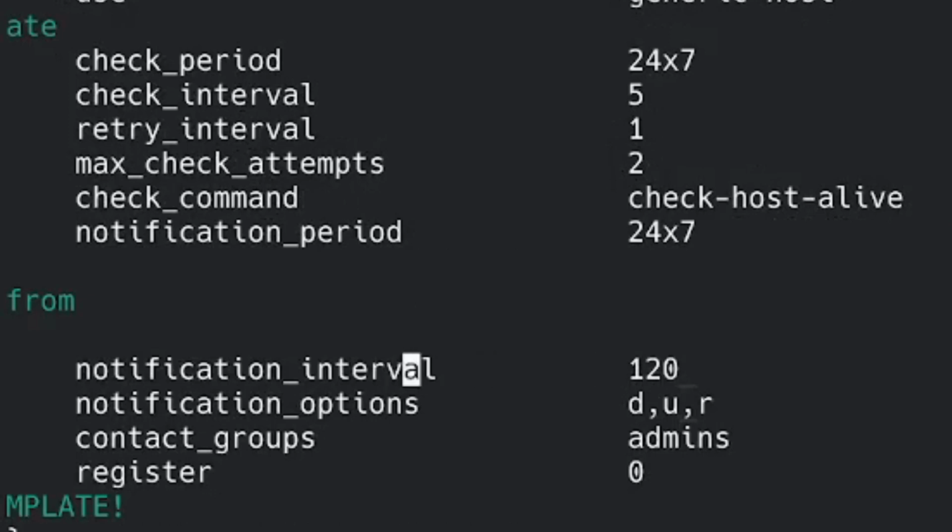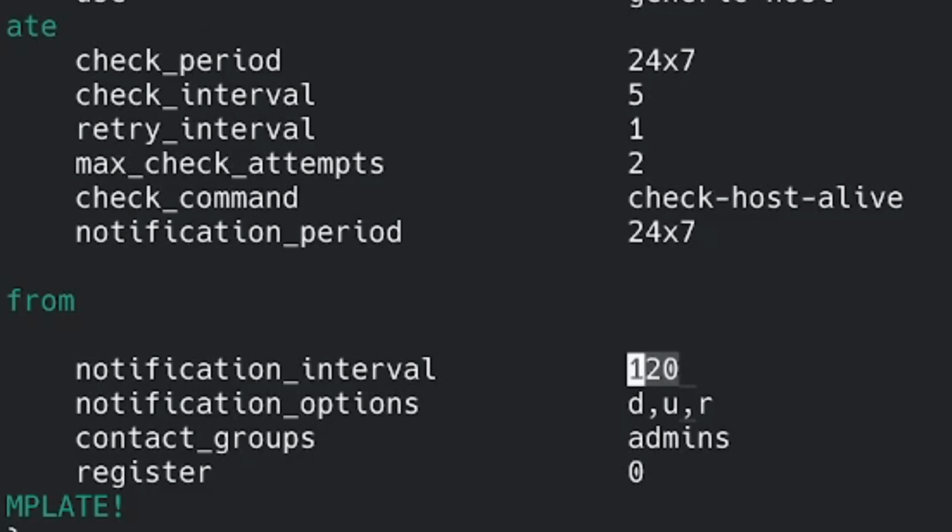The next interesting parameter for that video is the notification interval. Here it is set to 120 minutes. That means how many minutes to wait before resending an email about a problem with your host. Let's say your host is in an error or critical status in Nagios. It will send a first email to notify you, and then it uses that parameter as a delay before sending another email about the same error. It's like an email saying, hello, your machine is still off.